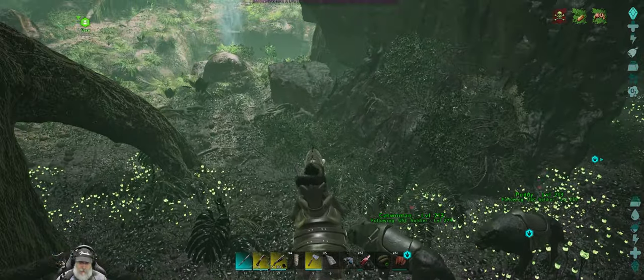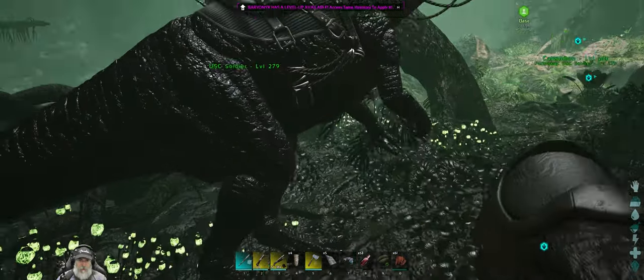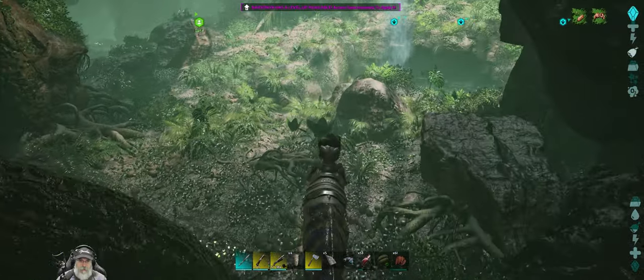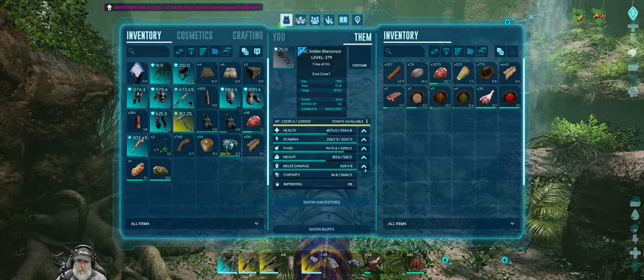Not sure why those guys weren't attacking. They should be on neutral. You are on neutral, right? Yeah. What the hell, man? What's the matter with you guys? They were attacking a little bit. Okay, we got a point.